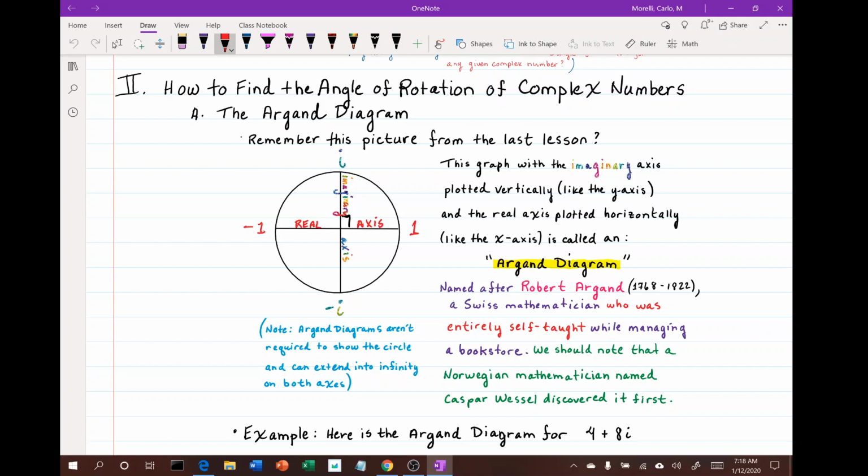Remember this picture from our last lesson or the last section? This is that same picture that we drew earlier, that we had the imaginary axis going up and down, and that's where the imaginary numbers lived, and then we have the real axis here, and we rotate our way through it by multiplying by i. Okay, we don't cross through, we rotate around by multiplying by i.